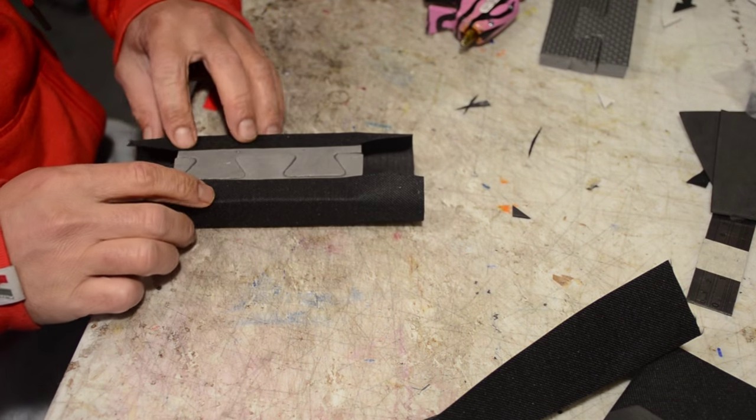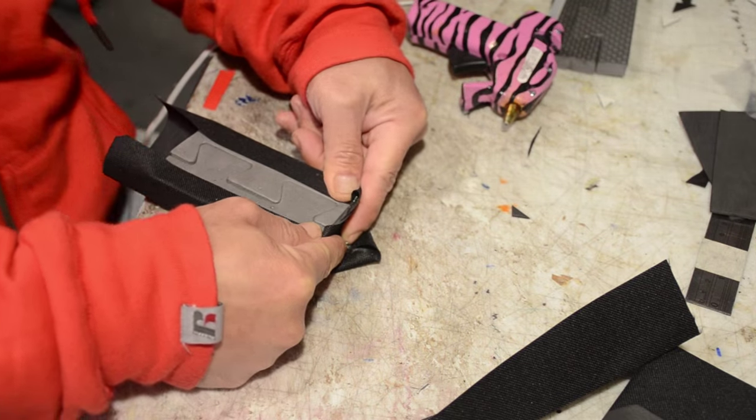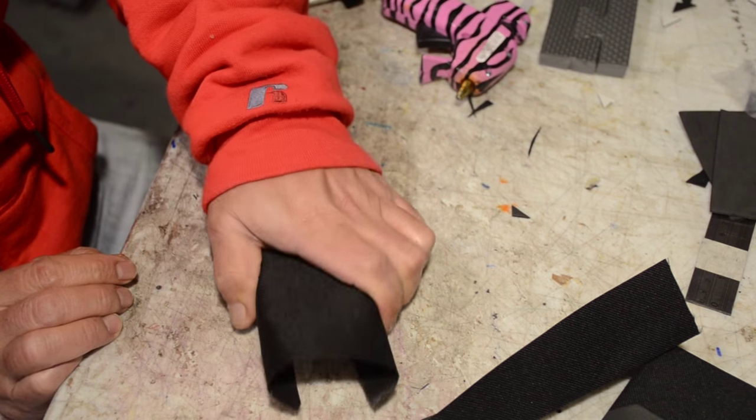I use hot glue to hold everything in place and wrap it like as if it was a Christmas gift. Not really, but at least you got yourself some nice non-functional pouches. But then again, why else would you need these pouches other than cosplaying?